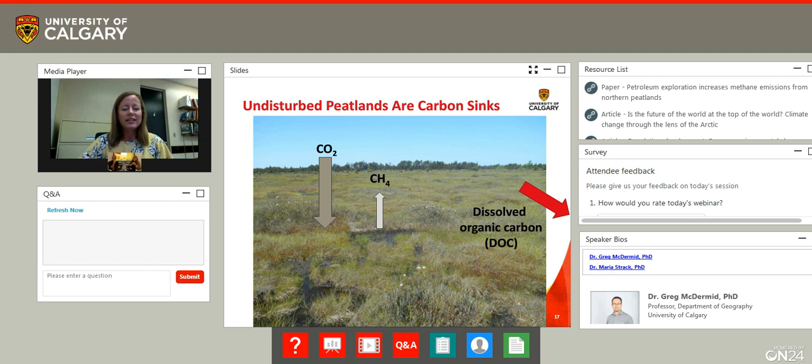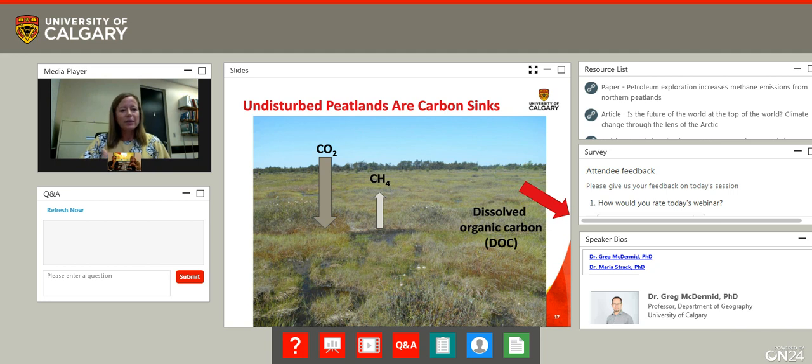And like we said, when they die, they'll fall into the soil and they'll decompose very slowly. So a little bit of carbon dioxide is released, but the balance between those two is overall a net uptake of carbon into the soil, like we've said. And so we call this a carbon sink. That carbon is coming in and it's being stored in those soils.